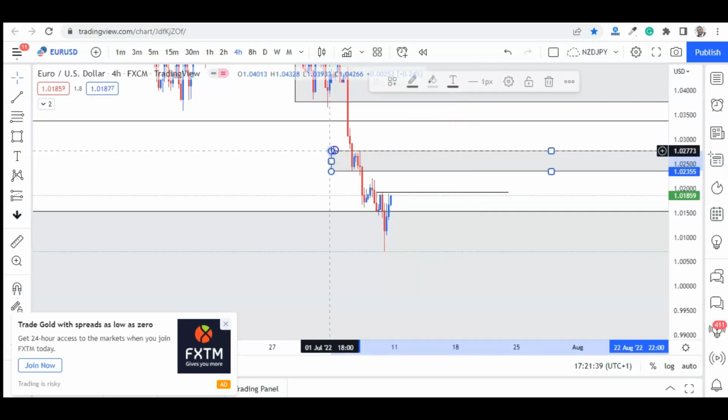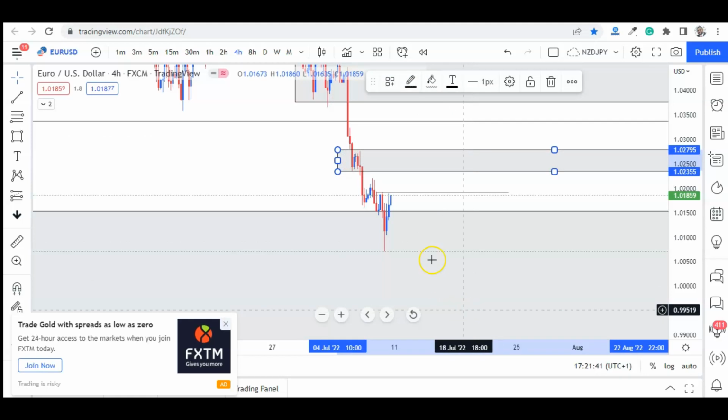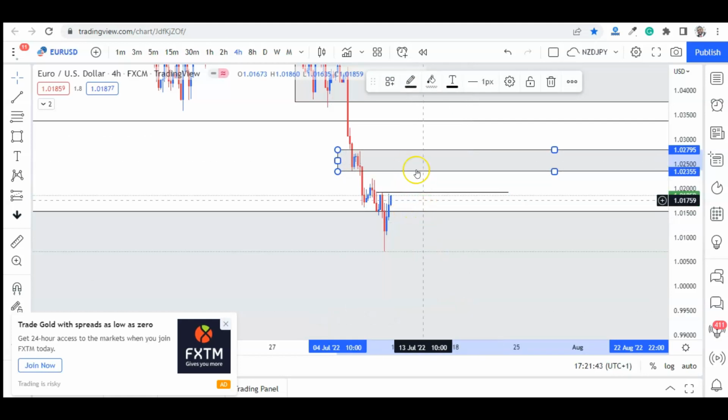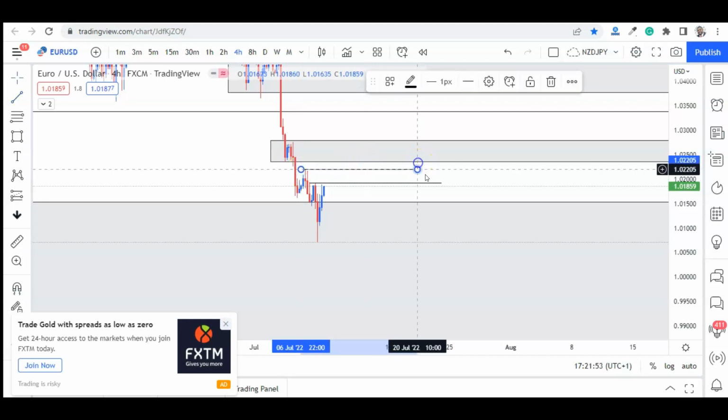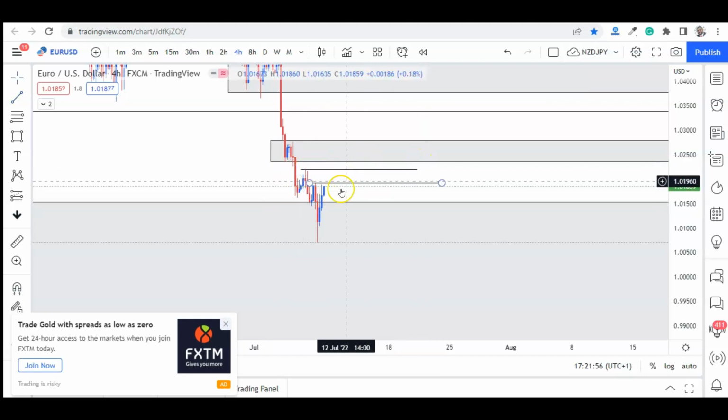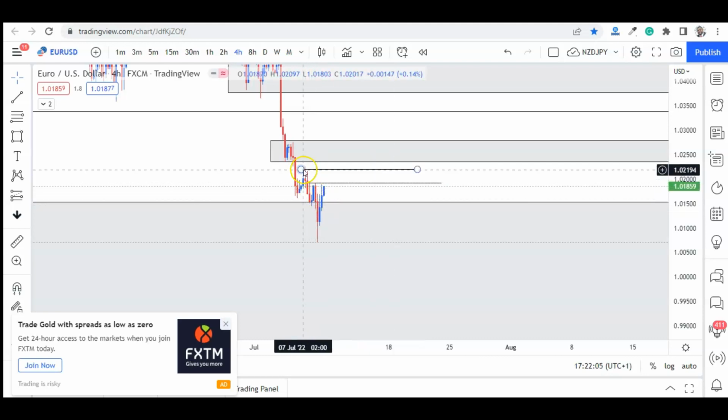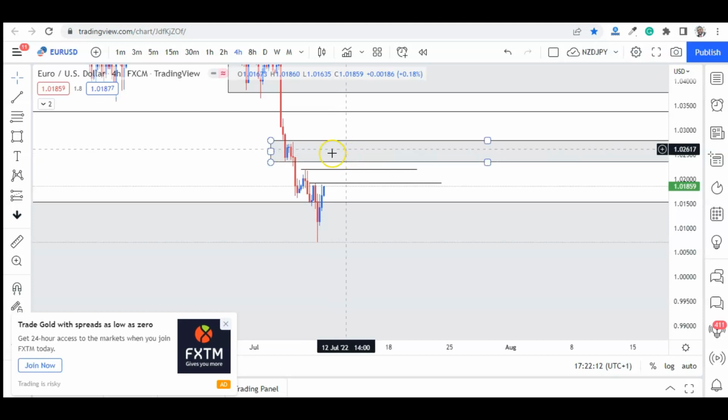Okay, so I'm not going to be looking for a very deeper move here, to be honest. I will be scalping this. So once you identify your supply and demand zones, this high here, I know most people want to be trading this. I won't be doing this, okay, because this high to me looks like an inducement. I would make a video on inducement later, but not now. This high looks like an inducement, so I expect price to take this high into this area. Then I can look for my short.